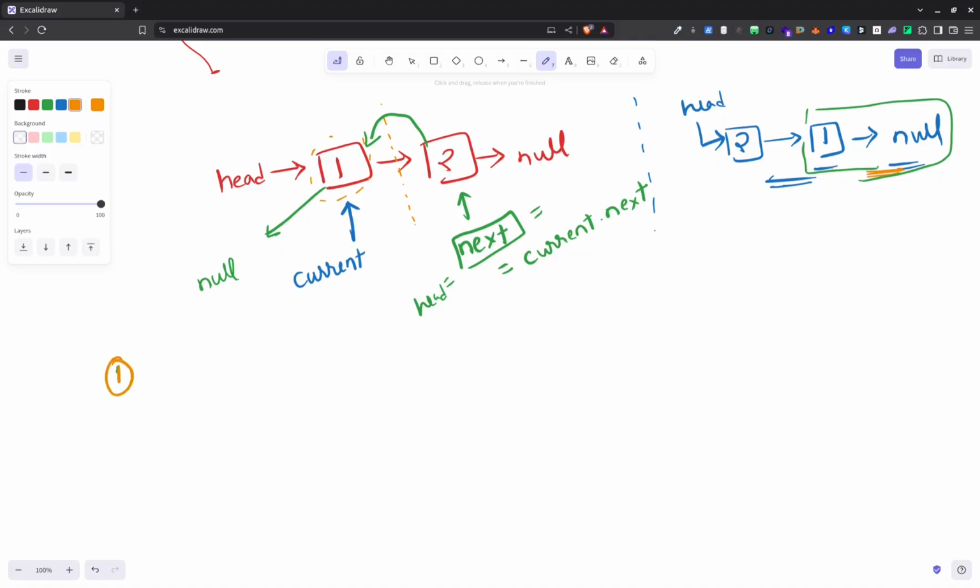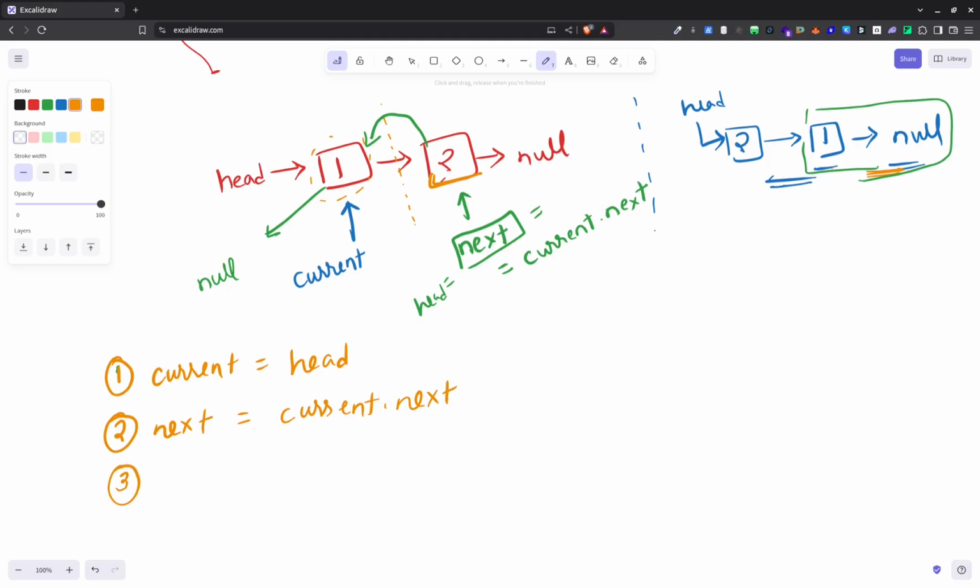So if I write the steps, so first what we'll do is before making this first element pointing to null, we need to save the rest of the linked list, right? So what we'll do is first I'll take a pointer that is current, which is initially equal to head. Done. Next before making this point to null, I have to save rest of the list, right? So I'll take one more pointer that is called next, which is equal to current dot next.